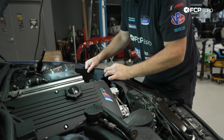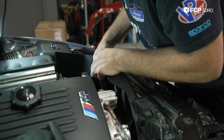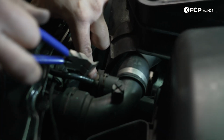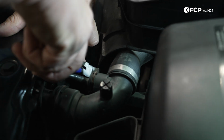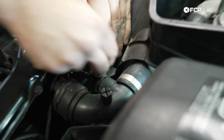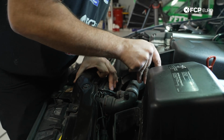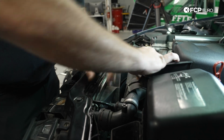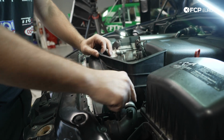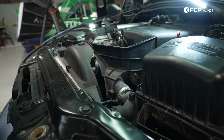And I also want to get this portion of the fan shroud loosened up. It sits on the main portion of the fan shroud, and it kind of clicks in place. And then we also have a rivet back here that we need to remove. The expanding rivet we have to remove is right here. These are not the correct pliers for this, but I'm going to try to use them anyway. And then we can sort of dislodge this a little bit, like so. So this part of the fan shroud is going to stay in place because it physically can't be removed due to the upper radiator hose. So the key there is to move it into a position where it's not going to interfere when you pull the main fan shroud out.